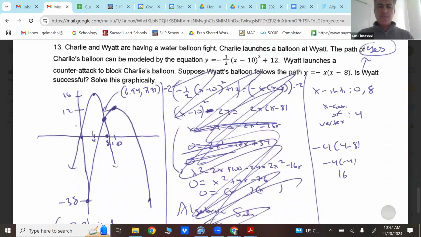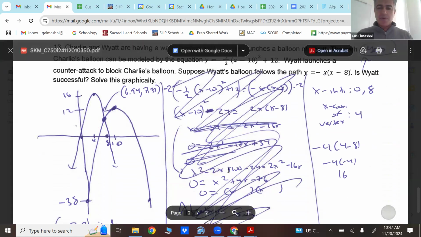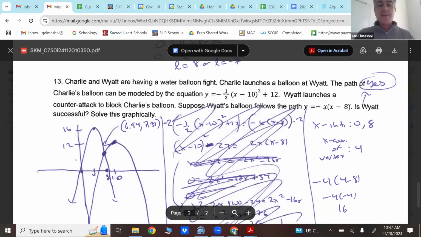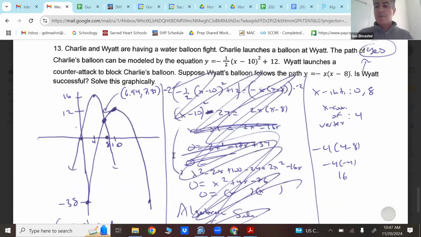And finally for 13, that one's a little funny. You have 2 parabolas. You graph them and then just see where they touch. That's really all. And I don't know what I was doing over here. I was trying to do it algebraically. That was really dumb because the answer's too nasty and I don't want to deal with that. Just do it graphically and that would make the most sense.